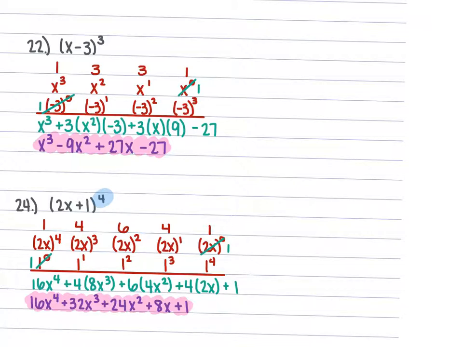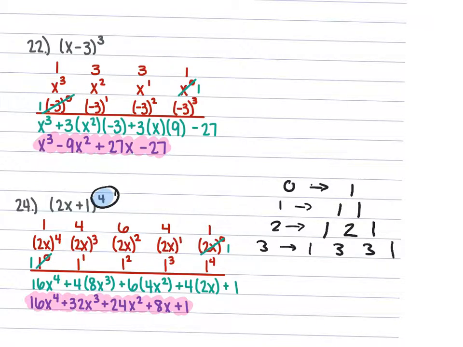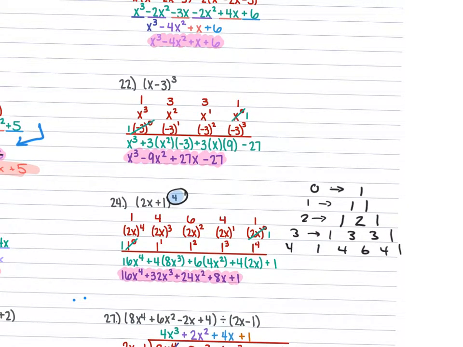What do I start with? A triangle made out of ones. And then what line comes next? 1, 2, 1. So this is going to give me, if I'm solving for the 0 power, I use that. If I'm solving for the first power, I need that. Second power, that. So I need to keep going. What's my next line? That's for the third power. And I need the fourth power, so I need one more. 1, 4, 6, 4, 1. Bravo. Okay, so that's where this 1, 4, 6, 4, 1 came from.